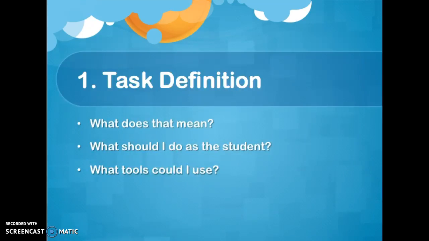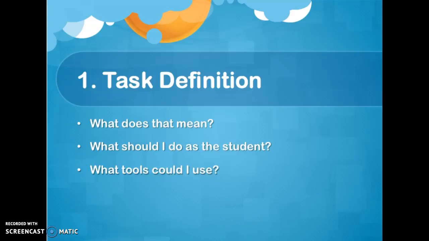The first step of Big 6 research is task definition. So, you should decide, what does that mean? First, you want to figure out what you are trying to solve by doing research. Blind research isn't going to help anyone. You need to know what it is that you are trying to figure out.